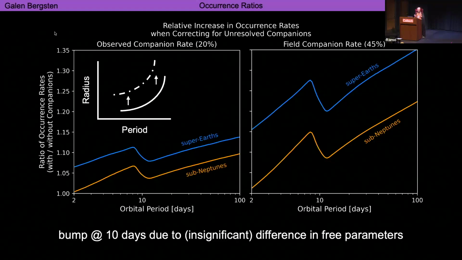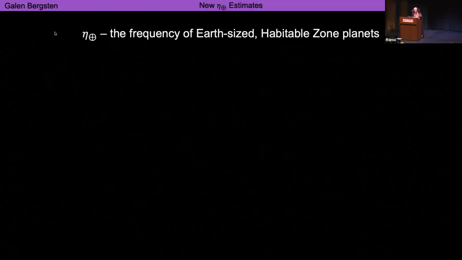If you've ever heard any of my previous talks, you know that I can rarely go 12 minutes without talking about Earth-like planets or Earth-sized planets in the habitable zone. So let's take a brief segue and talk about those. So keep in mind this trend that there's a bigger increase in your occurrence rates for smaller things that are farther away. Earth is a pretty small, faraway planet, at least on Kepler scales.